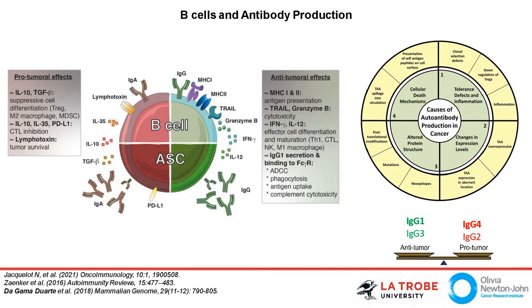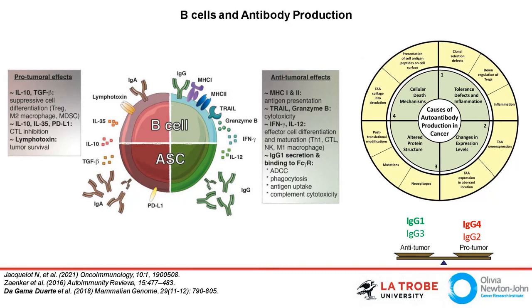Now, B cells are quite complex. There was a lot of contradictory data that came out initially, but hopefully now people are beginning to realize that B cells are indeed very valuable, just as T cells are. A lot of the confusion related to the use of pan-B cell markers, and that means that people would just use a pan marker such as CD19 or CD20 to identify all B cells. And of course, this does not distinguish between B cells that have pro-tumoral functions versus ones that have anti-tumoral functions. So it is very important to categorize your B cells very specifically based on the subset of interest and be able to distinguish between your effector B cells, which are your antibody-producing B cells, and for instance, your regulatory B cells that are making IL-10 and TGF-beta.